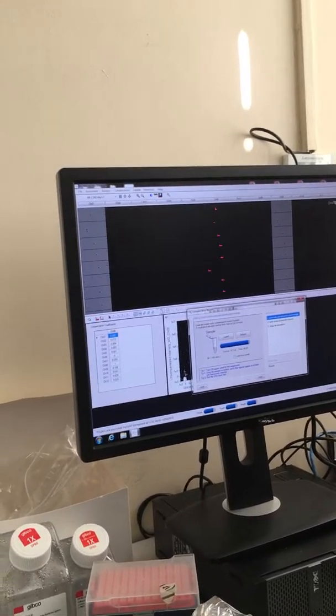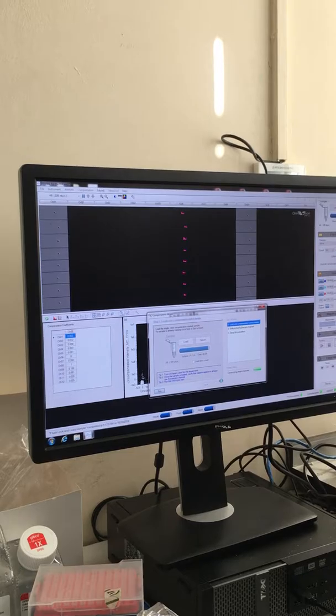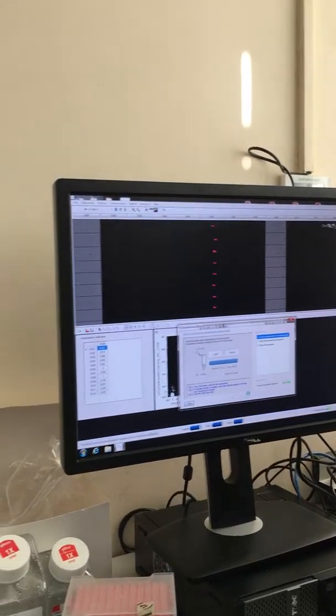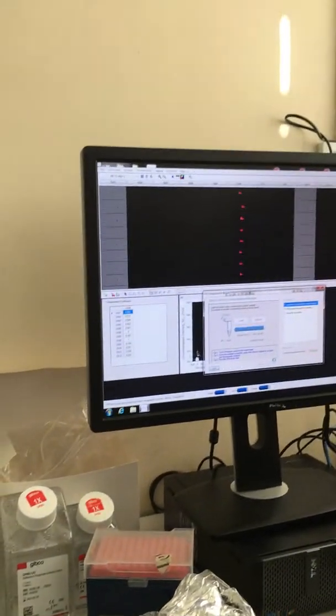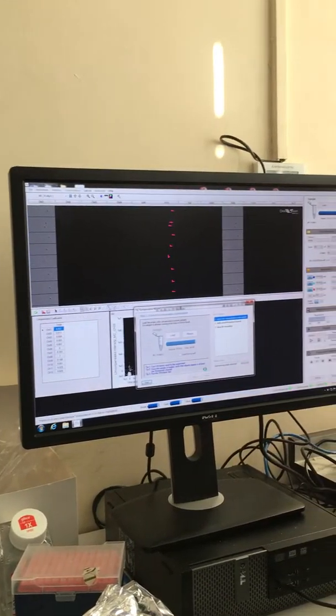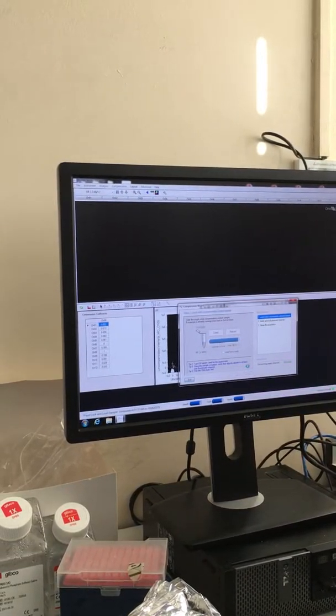There we go, so next. Can you see the beads in 11?